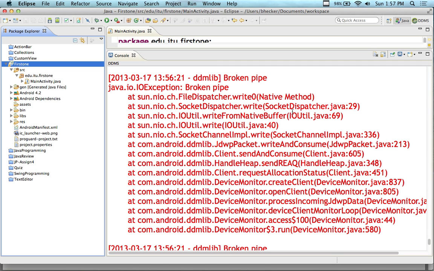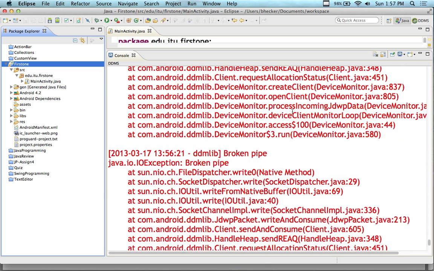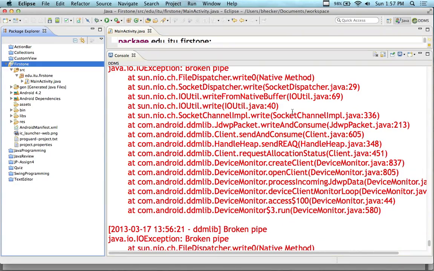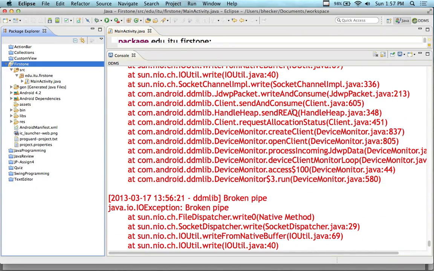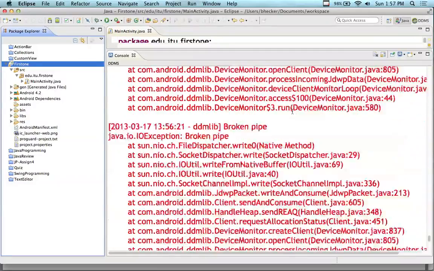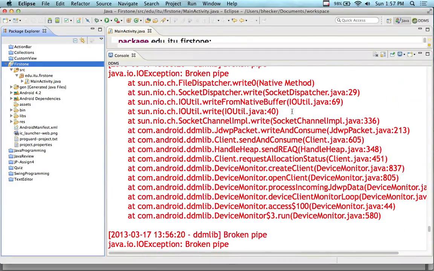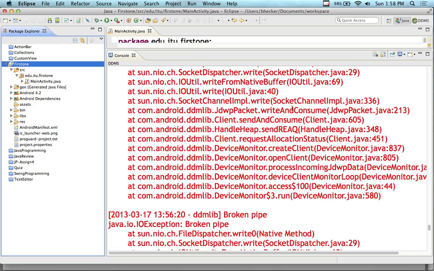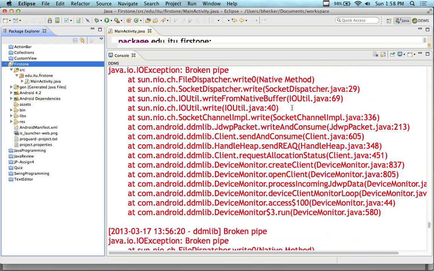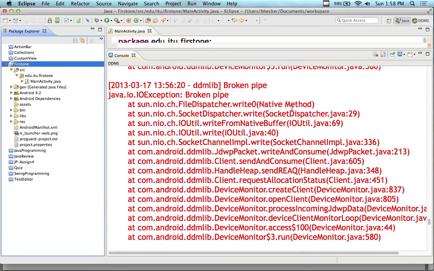Socket dispatcher, line 29, UI, all these uncaught exceptions that I would not normally see. Do I care about all these uncaught exceptions? No. Would I care about them if I was troubleshooting this and trying to find problems, solutions to this? Probably. Am I going to decipher all this? No. Instead, I'm going to put up a log.